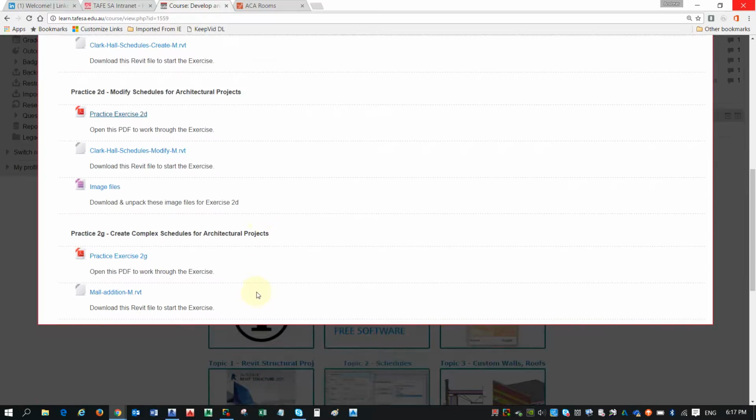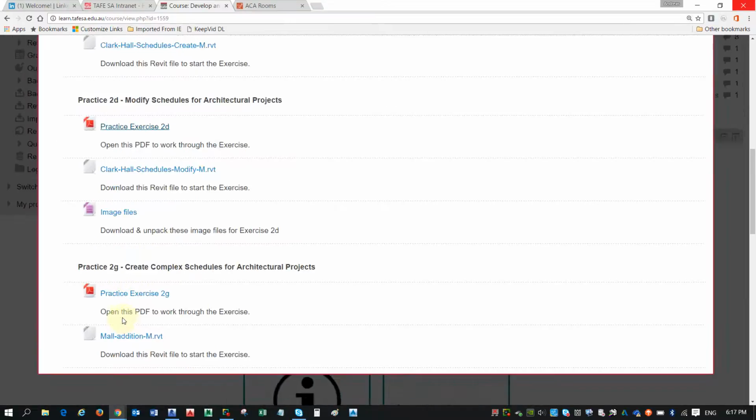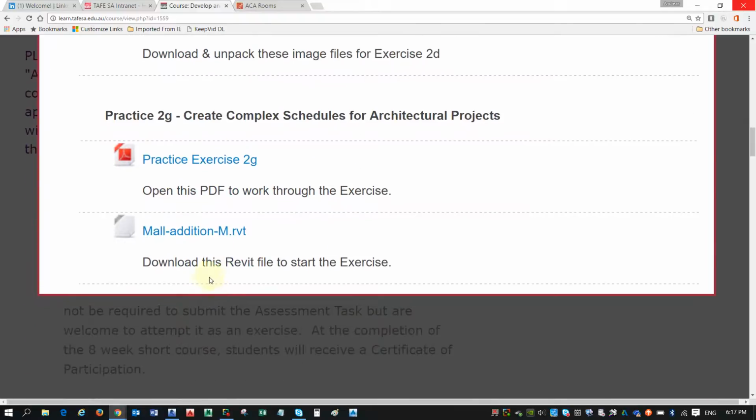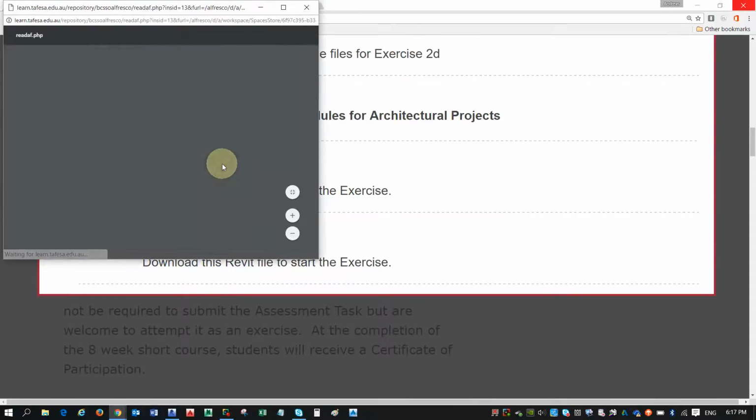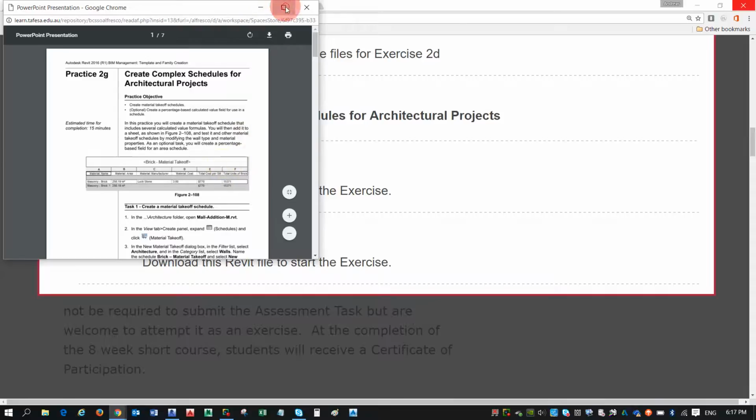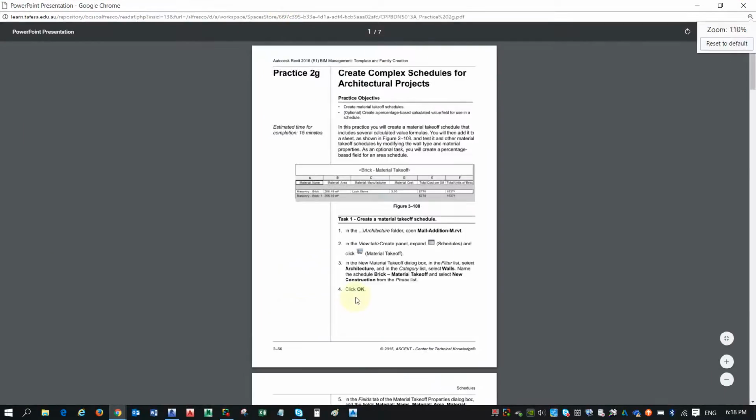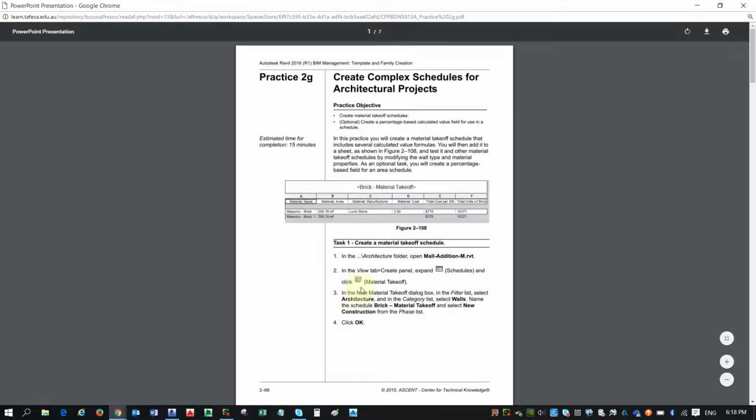I want to do this other one here called creating complex schedules for architectural projects. I suppose if that's creating complex schedules, that must be creating simple schedules. So let's go with practice exercise 2G, which requires that you open up the Mall Edition M. This is what we're going to be referring to in the book, page 2-66.